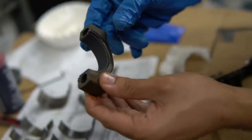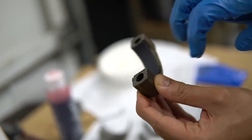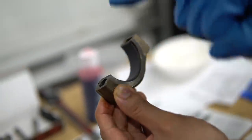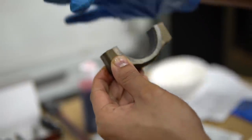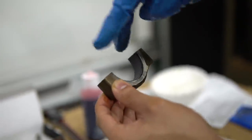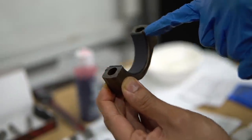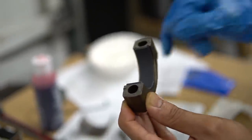And what's going to happen is when you actually tighten this back up, it's going to crush it a little bit to make even more of a tight seal against the cap and against the rod side, because we have the other bearing that's right here. So when these two come together, it'll just make sure that it gets pushed right where it needs to go. And that's why you want to have that tang lined up, because that tang is what guides everything to make sure it stays exactly where it needs to.